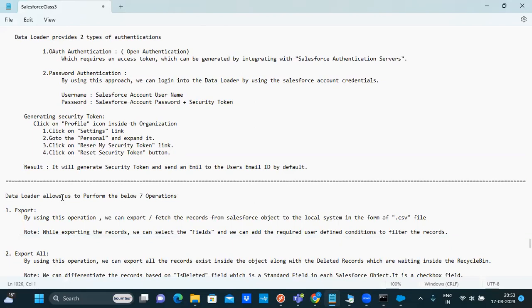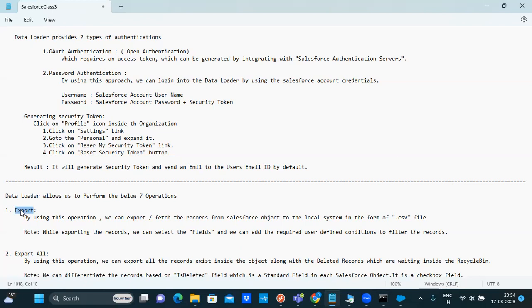Okay, so data loader allows us to perform the below 7 operations. First one, let us go with export. So export, in the sense, we are going to take a copy of data from our Salesforce org and put it in a .csv file. Usually this kind of scenario comes in real time where you need to do a data backup.